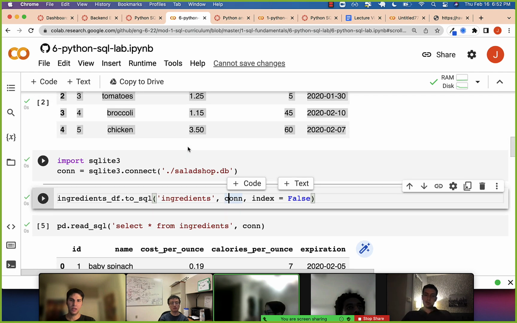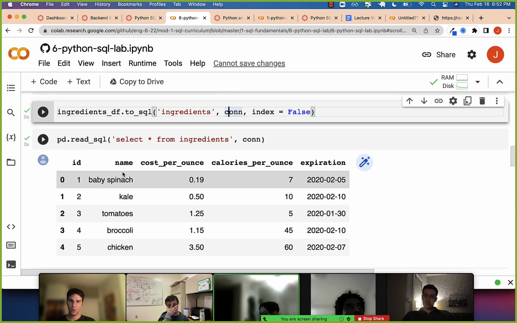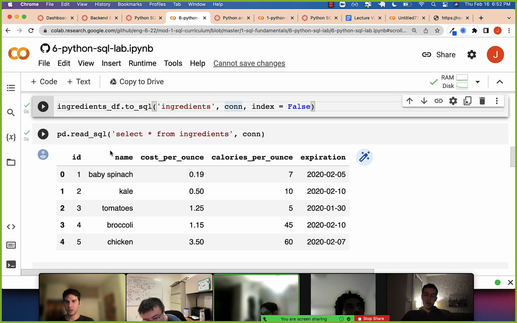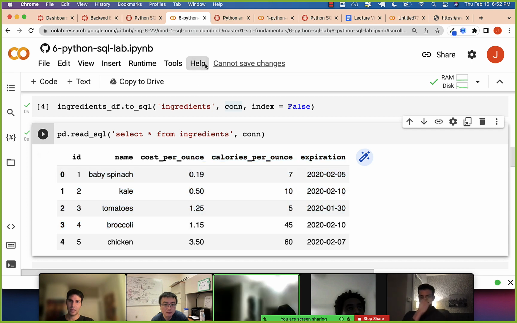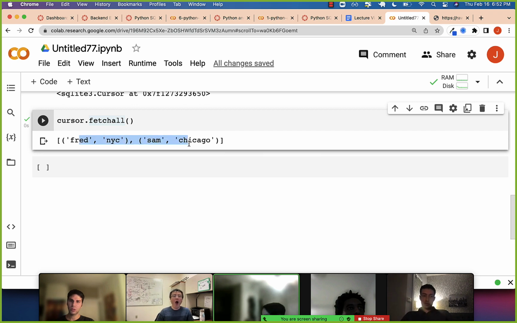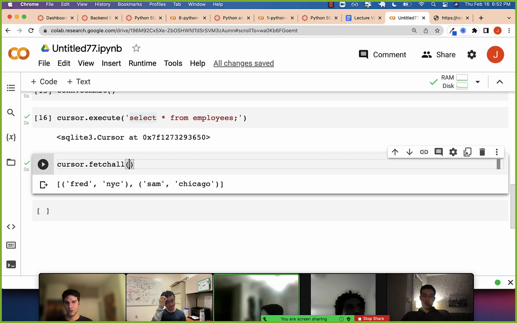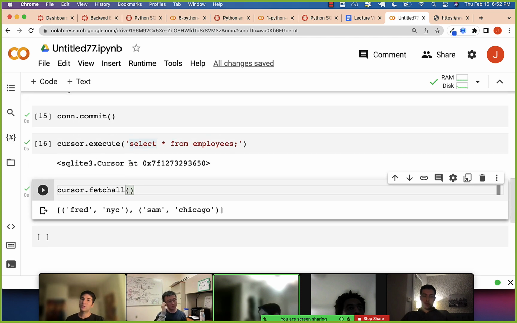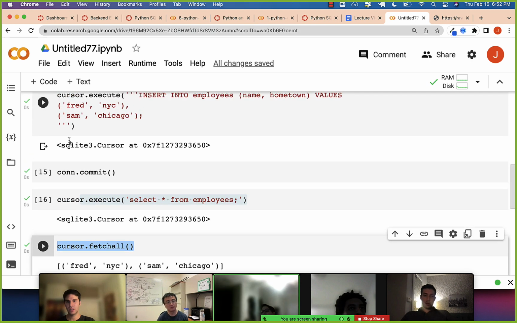So to quickly load up some data and then be able to work with it, like in the labs, we will do that rather than the cumbersome process you saw earlier. All right, it also looks a little nicer, having these column names here and getting back a data frame, as opposed to, as you can see what we got before, just a list of tuples, right? By doing cursor.execute and then cursor.fetchall. So this one's just more work, I guess, to do. We will be using this later, so it is worth knowing.